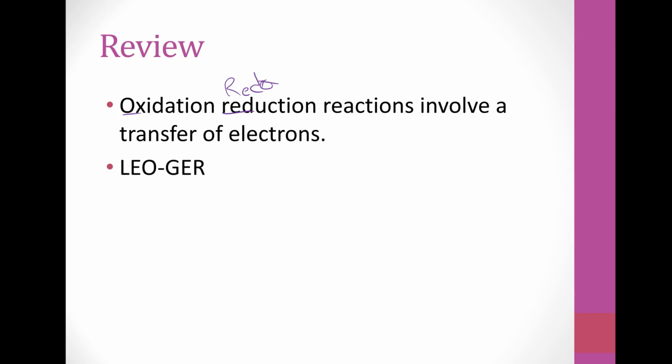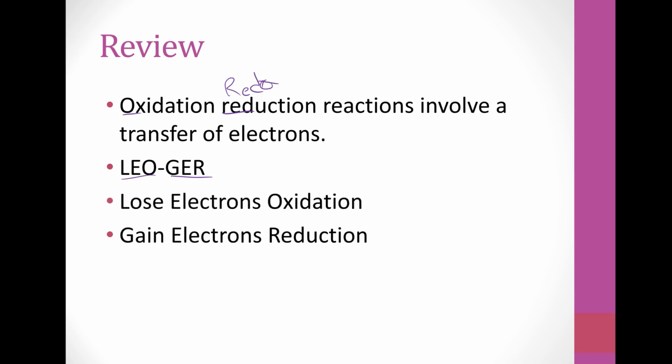A couple of definitions for you. When I was in college, they taught us this little mnemonic trick. Leo the lion goes grr. Leo stands for loss of electrons is oxidation, and gain of electrons is reduction. But you really do have to know what those terms are. You can't always be falling back on the definition. Okay, I'm going to say oxidized or reduced a lot, and it has to come to your memory pretty quick.